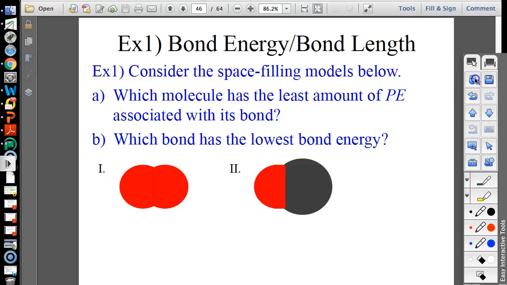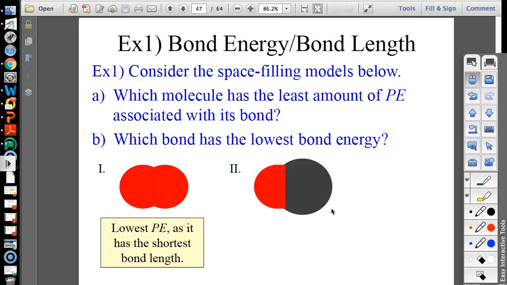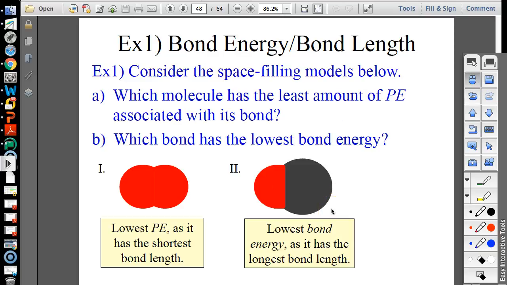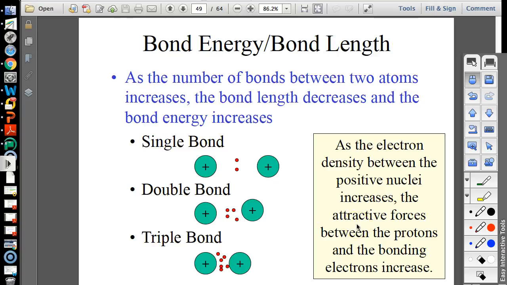But, alright, moving on. So, lowest potential energy has the shortest bond length, highest bond energy, and the longest bond length is the opposite. Now we're going to move on from the idea of just atomic radii to actually bond order. A single bond has bond order of 1, and so you have to think about this proton, or however many protons are in here, being attracted to these electrons and vice versa.